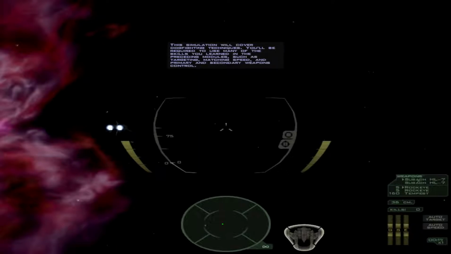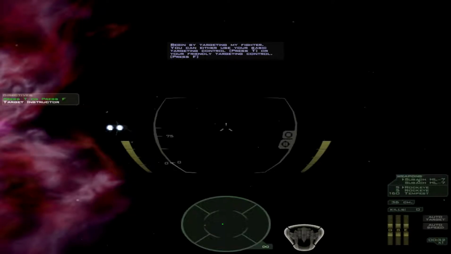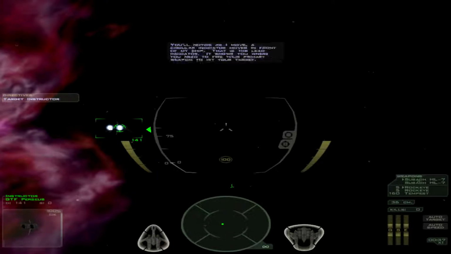This simulation will cover dogfighting techniques. You will be required to use many of the skills you learned in the preceding modules, such as targeting, matching speed, and primary and secondary weapons control. Begin by targeting my fighter. You can either use your basic targeting control or your friendly targeting control. You'll notice as I move, a circular indicator moves in front of my ship. That is the lead indicator. It shows you where you need to fire your primary weapon to hit your target.